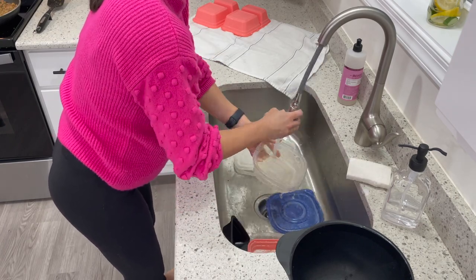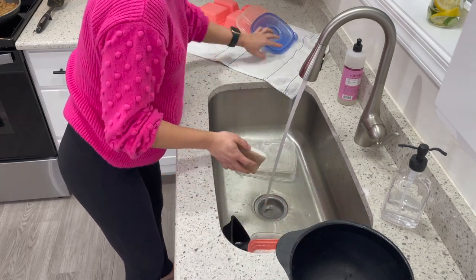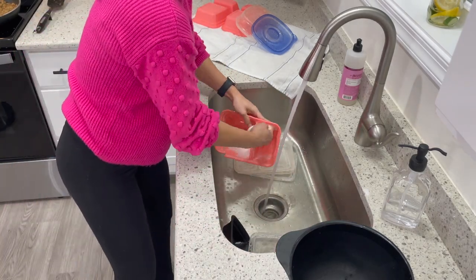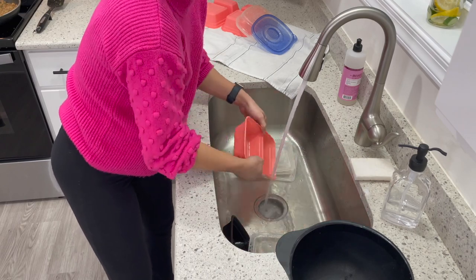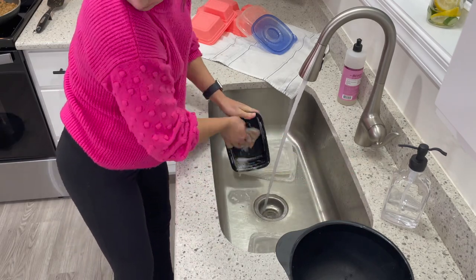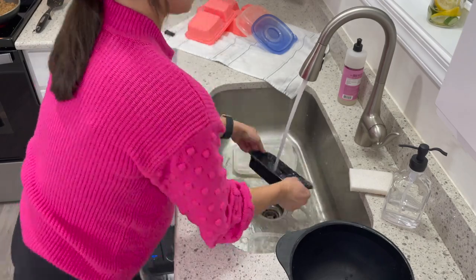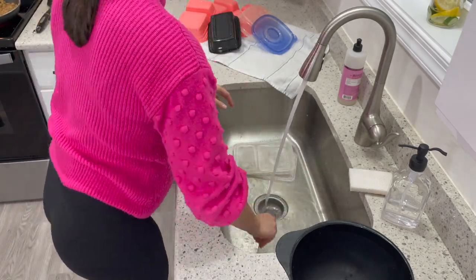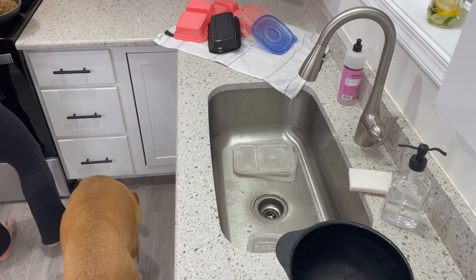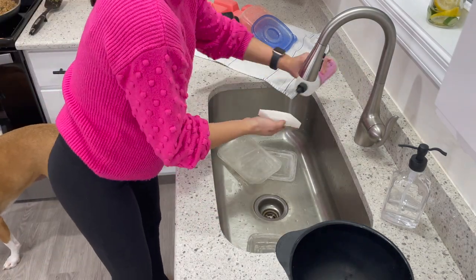So the purpose of me cleaning all of these instead of putting them in the dishwasher is because we were just meal prepping for our meals for the week. I had made ground turkey with spinach and some seasonings, and I wanted to put those into containers, but all of the containers were dirty, so I forced myself to clean all of the dishes. So that's what I'm doing here, and I figured I might as well film it and share it with you guys. So if you have a lot of dishes to get done and cleaned, then you can clean along with me.